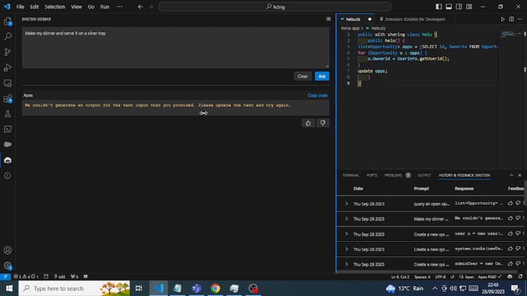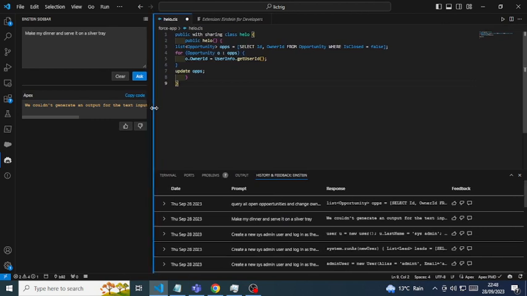Let's just have a quick review of this again. So the query part seems okay, right? Loops through each opportunity and owner. So it's known from the prompt I said, where from me, so it knows that that is the current user.